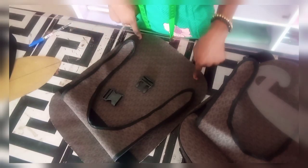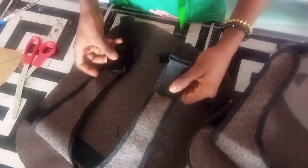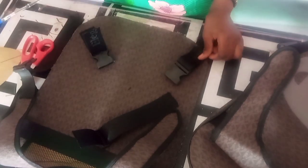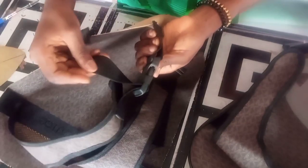So the next thing I need to do now is to fix my plastic adjustable buckle. So I'll be fixing one here, and then the other side on the male body. You can use a lighter to seal up the mouth. So I'll be fixing one here, and then I'll be fixing the other one on the other side. One here, and then one here also. So now I'm done with this. So it's to be adjusted here in case.